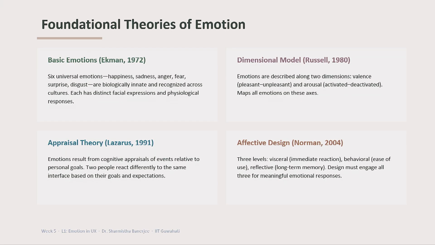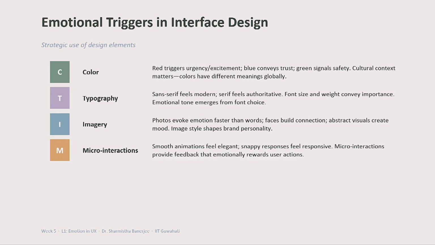Now some products are more useful in engaging at a certain level, and they do not form, let's say, long term memory, so the reflective layer. So when I am trying to design for emotions, I will have to say how they can be triggered. They can be triggered using color. I am talking about interfaces. These can be interfaces of physical objects, like the interface of a football. They can also be the interface of a digital screen.